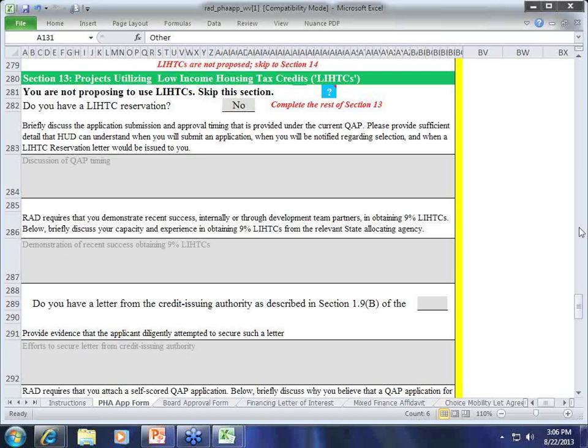A similar question with the resident meetings. If during the meeting something happens and the majority of the residents say no, we don't want to go RAD, can they cause our application to be declined? No. It's like the annual plan. You are making an executive decision as a PHA to do something. We want to make sure residents have the opportunity to comment, but it's not an approval or veto on behalf of the residents. We will certainly look to see what they've commented. Mostly, we're looking to see if they've commented. We are not looking to see whether they agree or not.